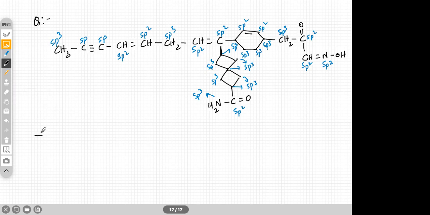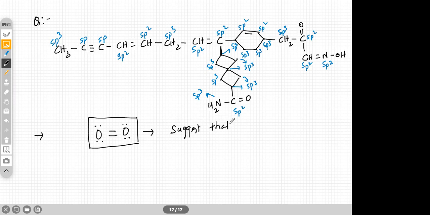Fine. So if you look at the structure of the oxygen molecule, we have O double bond O with two lone pairs on each oxygen atom, and all the electrons are paired. Right? All the electrons are paired. So this distribution of electrons, according to valence bond theory, suggests that the molecule is diamagnetic.